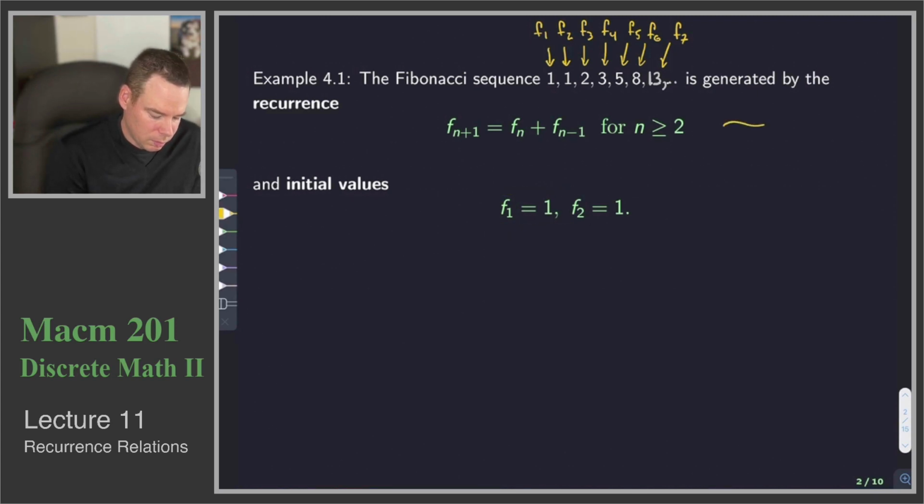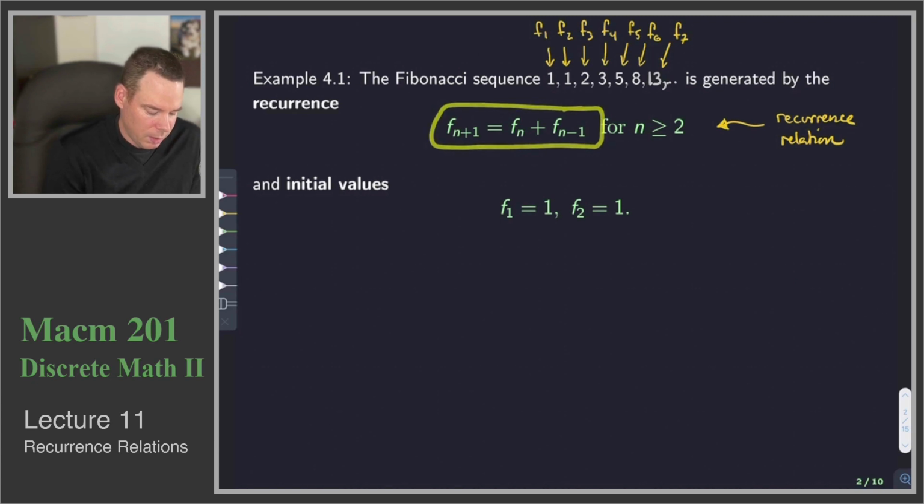So this equation that relates a term of a sequence to prior terms in the sequence is known as a recurrence relation. A recurrence relation, and that's our topic of study here. So the idea is once we have a recurrence relation and the first however many terms, we'll have to discuss later on how many we need, so in this case the first two terms, then that's enough to define the sequence of numbers.